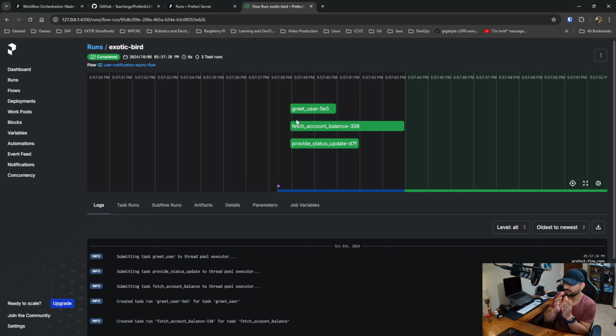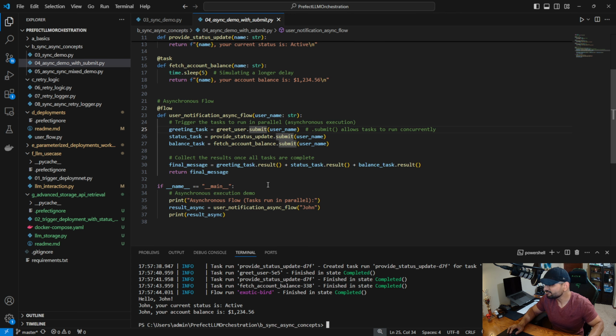So the first one took 2 seconds, the second one took 5 seconds, and the third one took 3 seconds, but they were all scheduled at the same time. And because they were all scheduled at the same time, there's no guarantee that they will show up in the same order over here. They're all scheduled at the same time anyway. So as soon as the request came to submit, all three of them got scheduled at the same time. All right.